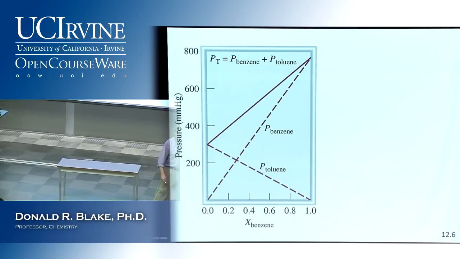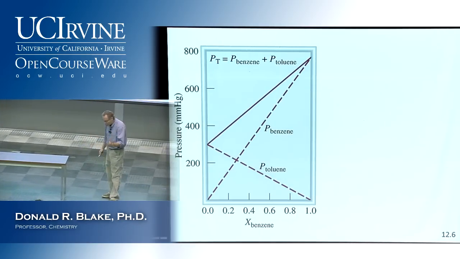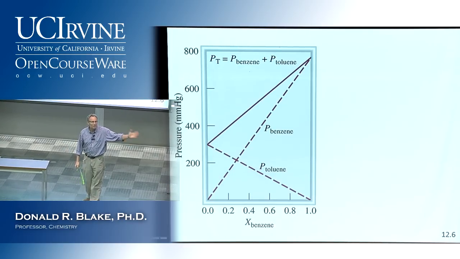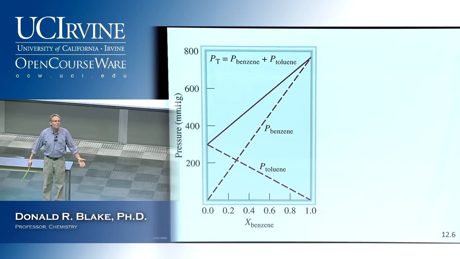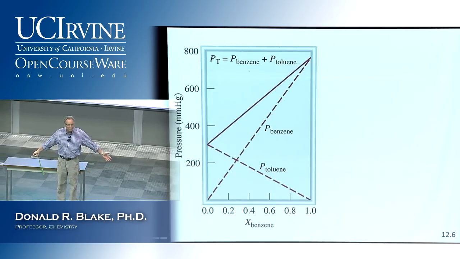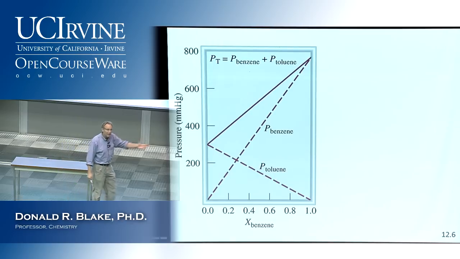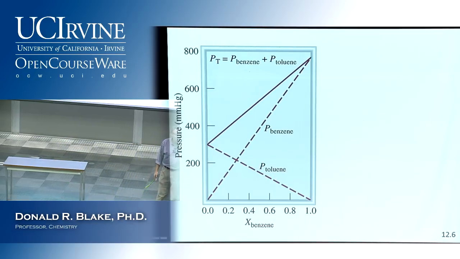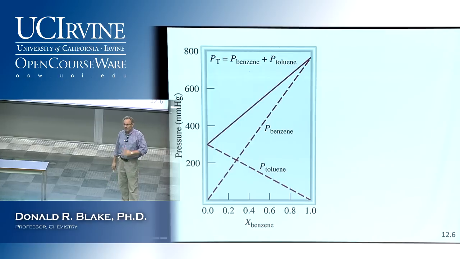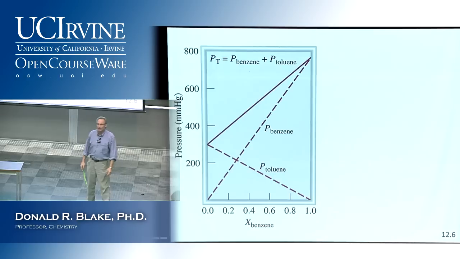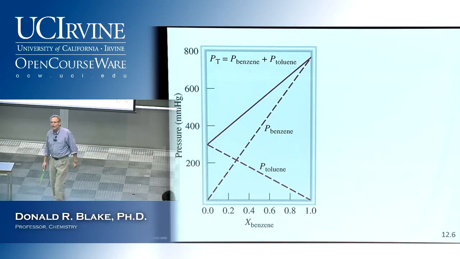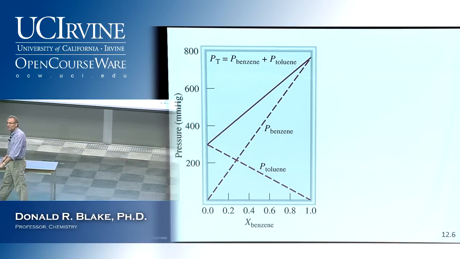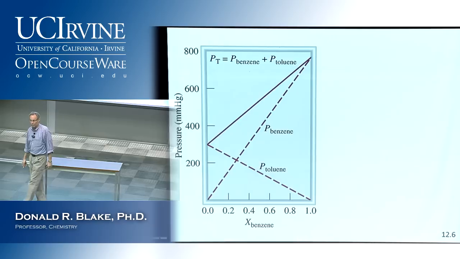So I asked this young woman who came up to me, who seemed completely confused. There were 15 people in the lecture hall, and I said, what is the mole fraction of men in this room? There were 11 men and 5 women. I said, what's the mole fraction? She said 11. 11? I didn't ask how many men were in the room. I said, what is the mole fraction?